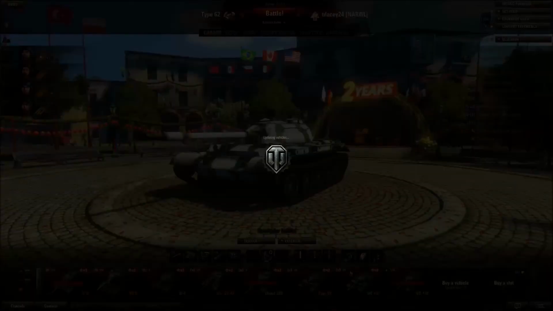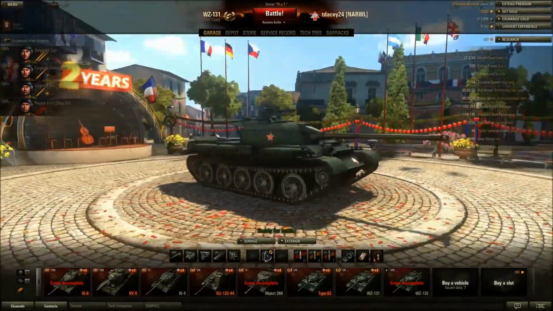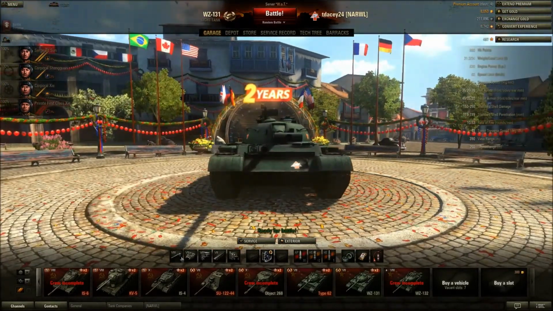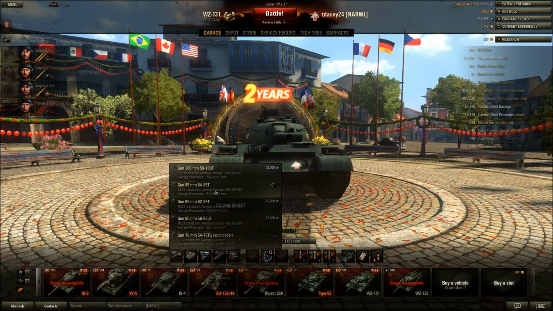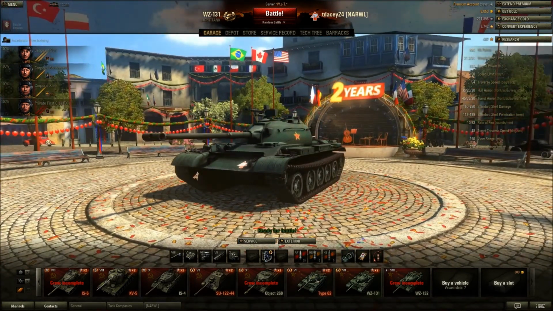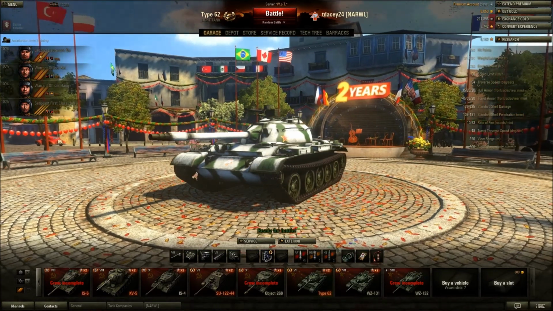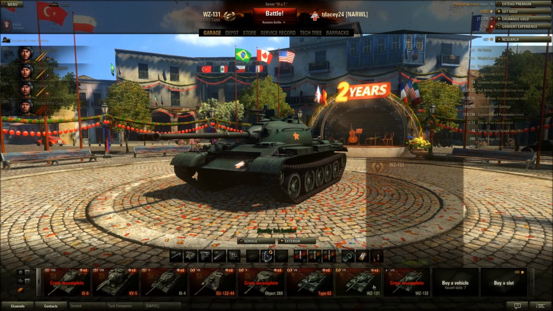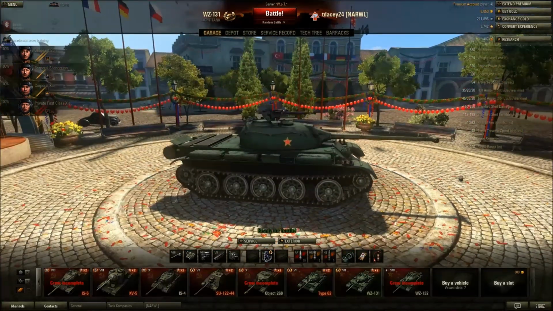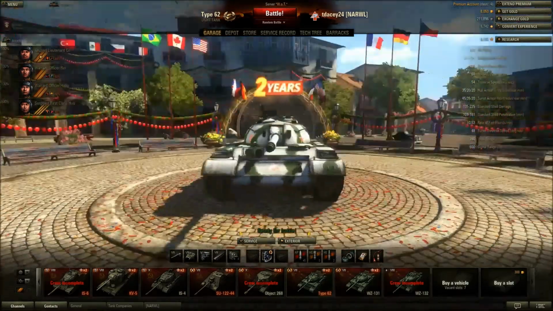It's still sufficient for a Tier 7 premium, but the WZ, obviously being the Tier 7 counterpart that's not premium, is going to get that better gun, especially with the better penetration and 20 more average damage. That's how it basically gets that little buff. But like I said before, as a whole, if you played the WZ-131, you have played the Type 62. They play exactly the same. Even the hull, even the turret, nothing in the game models is different except for the gun. So that's basically the gun and how that works with the Type 62 compared to the WZ-131.